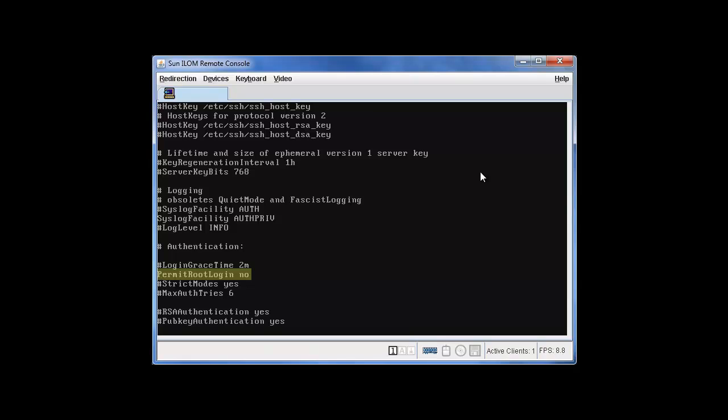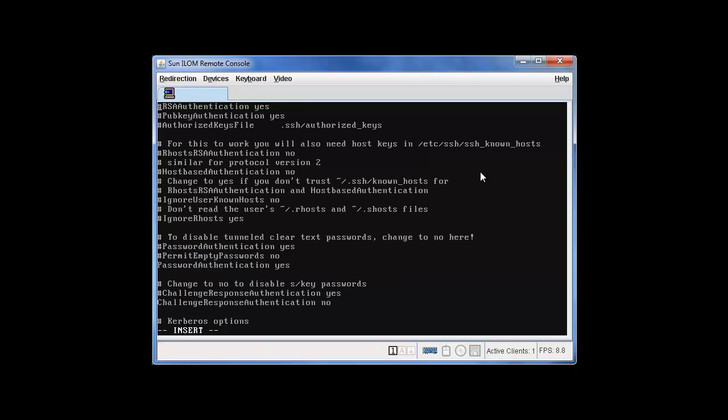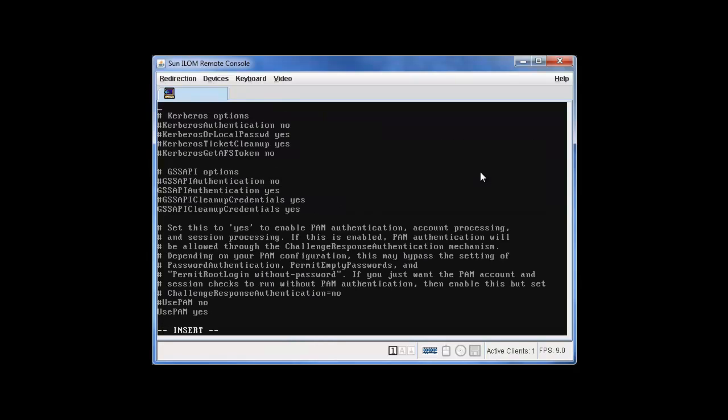In order to edit this file, first what we have to do is hit the Shift-I button, and you can see that the insert command has appeared at the bottom. Now we're in editing mode. We can go ahead and modify this just like we're in a Notepad or a WordPad type of application. My value is already set to no, so I'm just going to go ahead and continue to page down until I come to the section about PAM, and this is really where the settings have changed from previous versions.